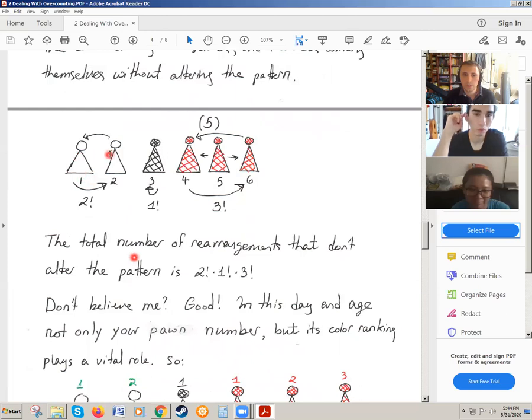So first, intuitively look at it. I can see I have 2 factorial rearrangements here, here I can only rearrange it once, and here I have 3 factorial possible rearrangements. So it's 2 factorial times 1 factorial times 3 factorial. If you don't believe me that's true, I will explain below how I know that more precisely, and the more precise way might actually confuse you, okay? And notice that if I take any other color pattern, it will also have 2 factorial times 1 factorial times 3 factorial rearrangements, which means that each color pattern has exactly this many synonyms describing it, right?